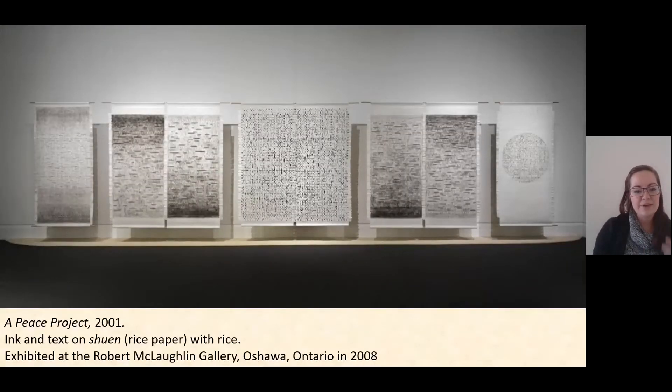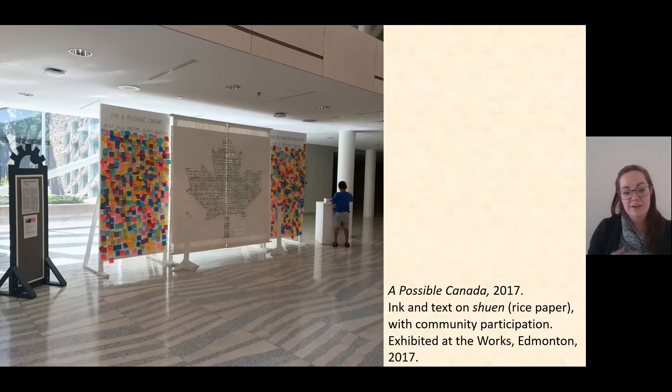This was one of the first iterations of the peace project, done in 2001. To give you a sense of scale, each panel is four feet wide by eight feet tall — you can imagine the scale of this piece with all these eight words woven together into a beautiful installation. This would hang along the wall of a gallery, something you could walk backwards and forwards, either reading the text or being taken in by the monumental amount of work or the really delicate and simple aesthetics. It's very calming and tranquil, something that Lowen hoped to inspire a sense of contemplation in the viewer, bringing you to a place of contemplating peace in the world.